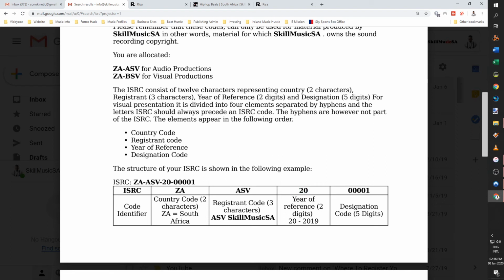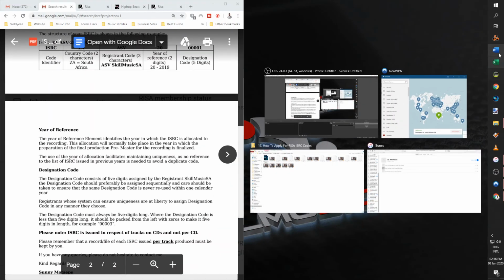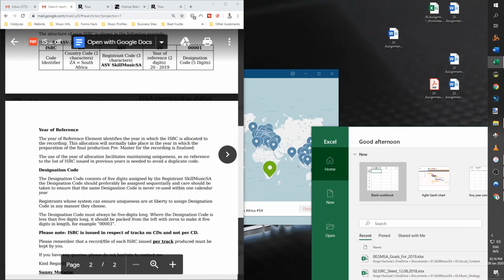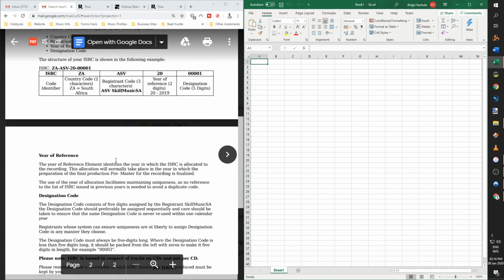And then these digits at the end are the ones that you change. You have to change them manually. For each song that you make, you have to create your own ISRC code. So the very first song will be this. I'm going to show you how I set up something similar. Basically, what I'll suggest you do is rig up an Excel sheet, and then you type in the whole ISRC code.